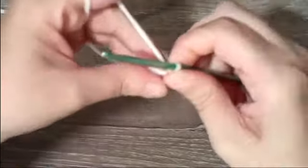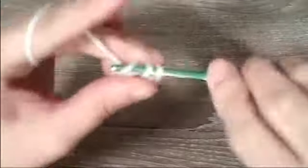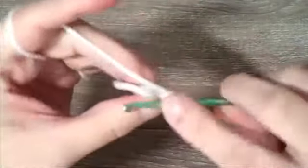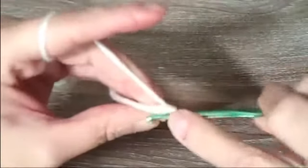And we're going to put 6 single crochets in the magic ring. And then close it up. Round two and final round. Place two single crochets in each stitch around for a total of 12 stitches.